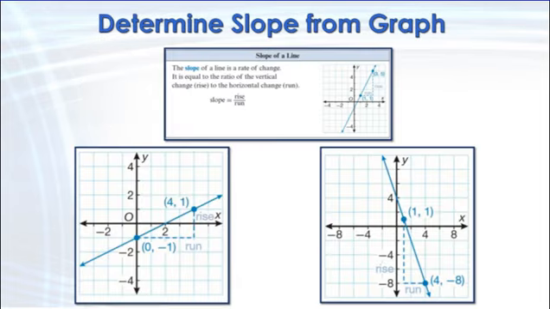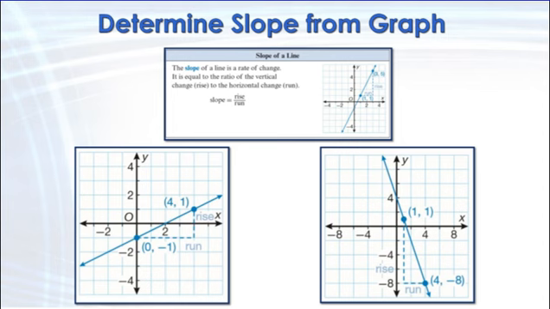Next one, determining the slope of a graph. And here you're using rise over run, so you're changing your y over changing your x. So this is just like what we were doing before, but these are now just dealing with finding slope. So a different vocabulary word, but the same meaning.